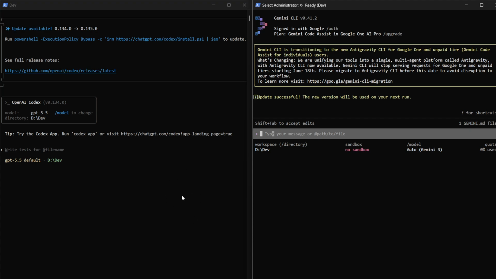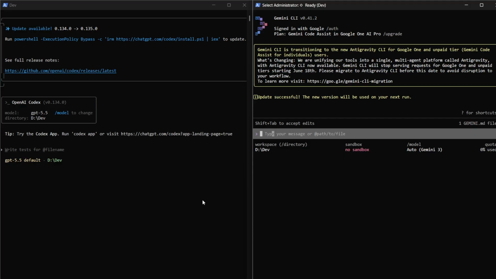For security and isolation, Gemini has Docker containers, and for macOS it has Seatbelt via a sandbox flag, whereas Codex has a custom execution policy engine, that is Starlark plus OS-level hooks.